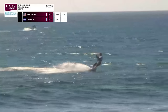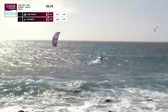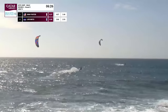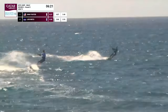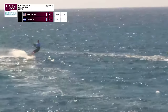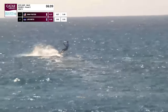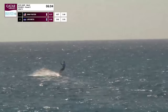Talking of Dakhla, it's another very difficult wave to sail. Quite similar to this, but really sort of gusty side offshore, unpredictable wind, and very hard to stay in position on the break. So a lot of the game out there is actually the skill of the rider, just to be in the right place at the right time. And as it changes, to be able to adapt to those changes of the wave, definitely. Yeah, absolutely. It's really looking like both of these athletes are trying to find that position. Let's see if they can get another wave.